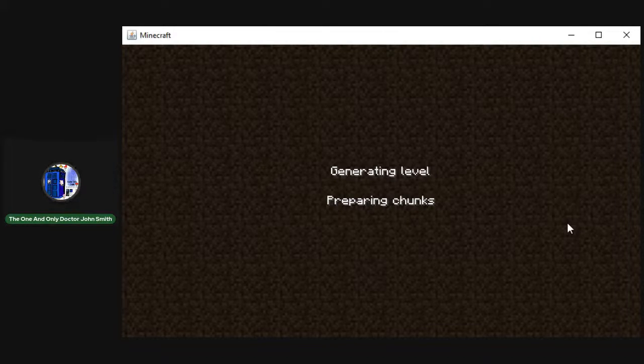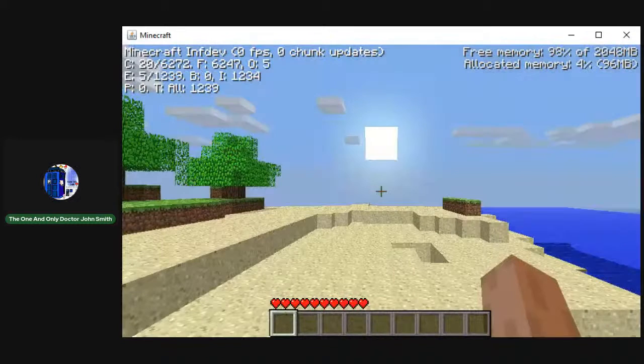Also, I can't get my F3 menu up, and I can't get the chunk borders up and everything. So it may be over a period of 4 chunks, but it's going to be one chunk. Obviously, people know a chunk is a 16 by 16 area, right?